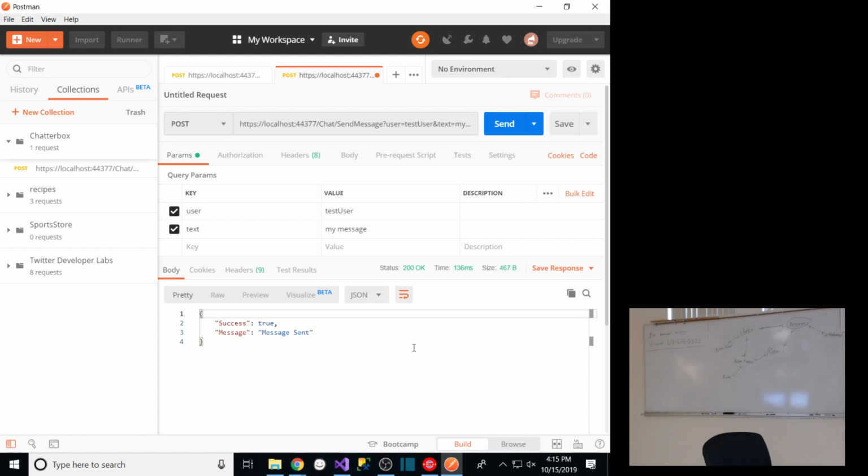Which one sends the user, text and body to the query?